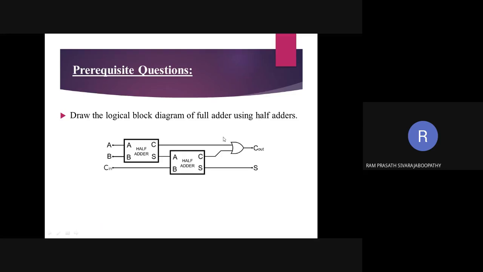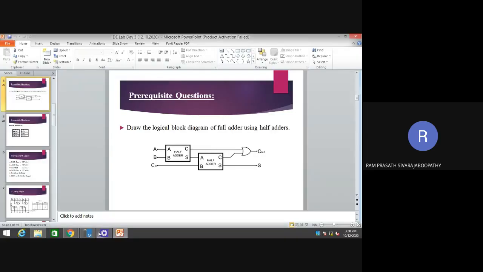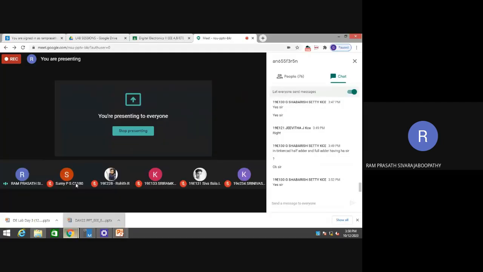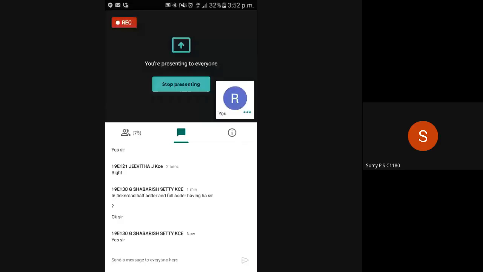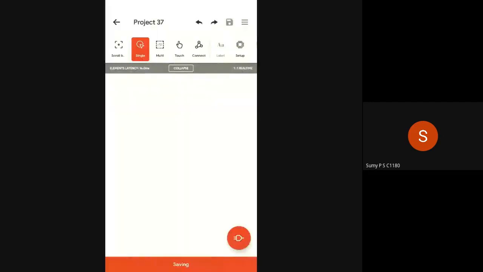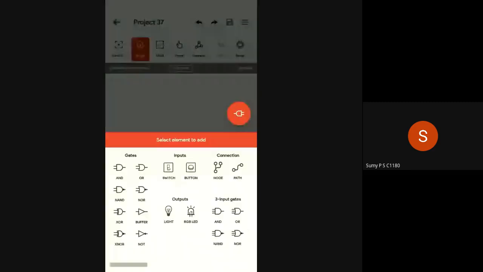Okay, so now I am going to stop presenting from the computer, so I am going to present from my mobile phone again. See, why we are doing this much is for your understanding only. We teach like this to relate what you studied in theory. So kindly try to understand. Fine.